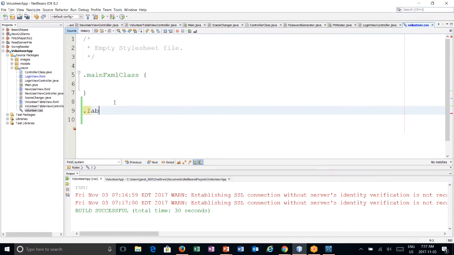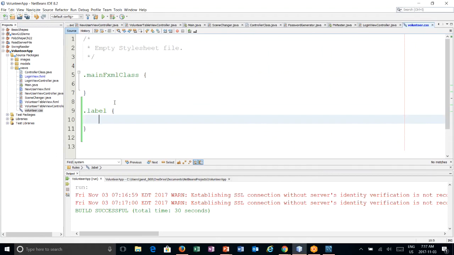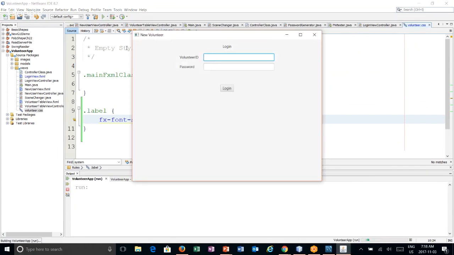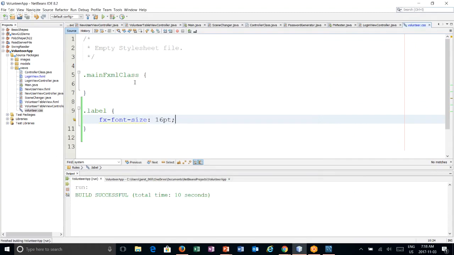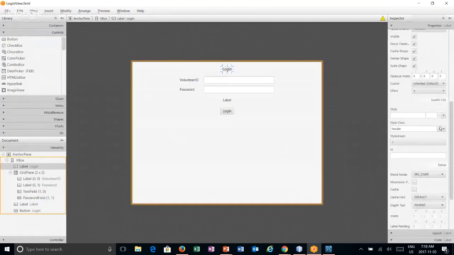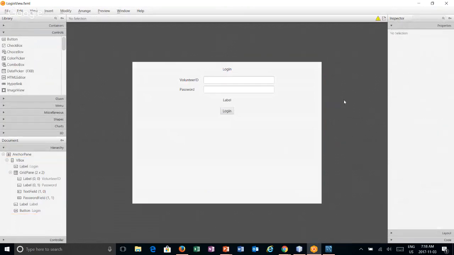So for example, the labels are all a little bit small. Maybe what I could do is change the font size. Let's try 16-point font. Hit save. So now when we run our app, it'll load our CSS, or it should have loaded our CSS. Yeah, that should have changed. I think I know why. I was playing around with this right before doing this video, and I've hooked that up. There we go.